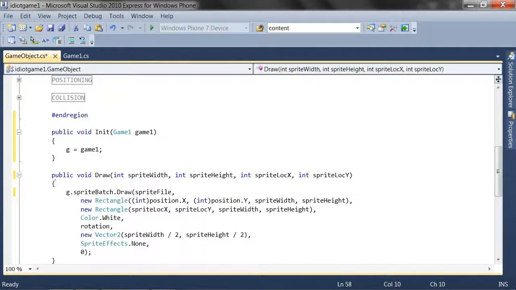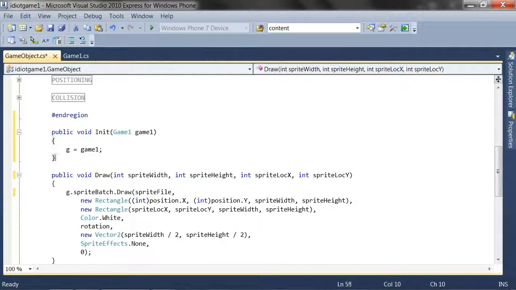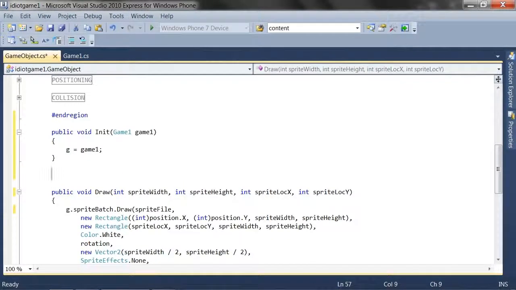Now let's do the same thing to get rid of all these extra sprite files, sprite width, sprite height, sprite location, etc. In this case we want that to be a load instead of the initialization. So we go public void load. Yeah, let's take these values and use those.